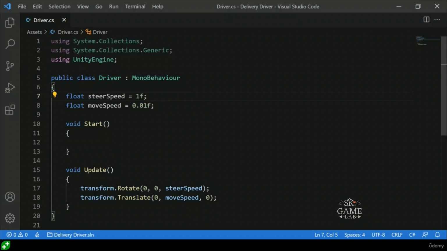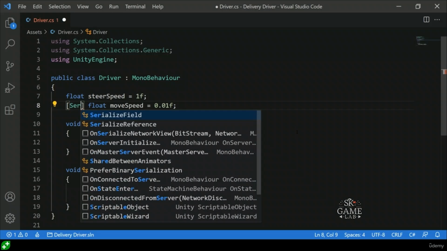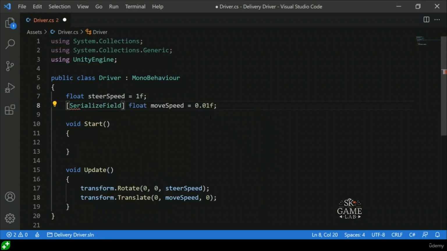So what we're going to do is use something called SerializeField. So if we jump back into driver.cs, I'm going to find move speed, give myself a space before that, use the open square braces, and you can see that Visual Studio Code has automatically added the closed, saying, I think you want to put something within here. I'm going to type in SerializeField, and you can see I just type in SER, and then it knows what the remainder is. You can click on that or hit tab or hit spacebar, and that will complete SerializeField.